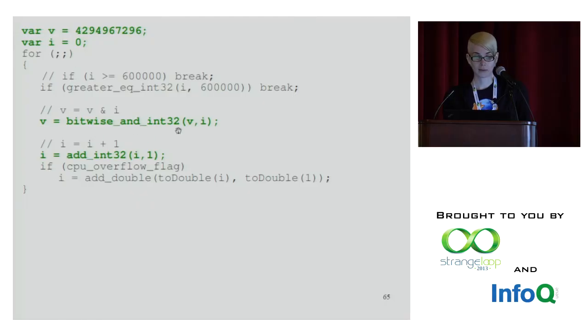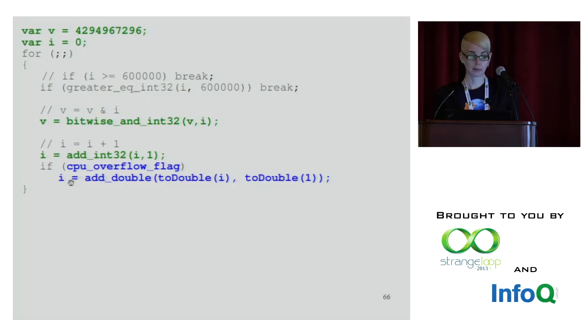And what I see is that when I perform the bitwise AND here on those two integer values, I will also get an integer as output. And when I do the add of i plus 1, I also get an integer here. So the next time I go around the loop, I'm going to have integer values going in as well. Unfortunately, this is maybe a little further complicated by the overflow. If I were in a case where I get an integer overflow, I would be converting my value i to a double and getting a double result back.